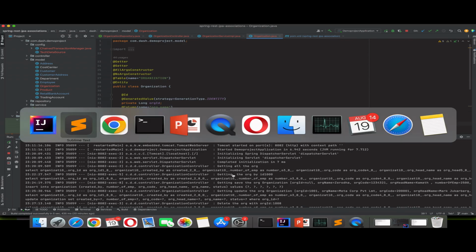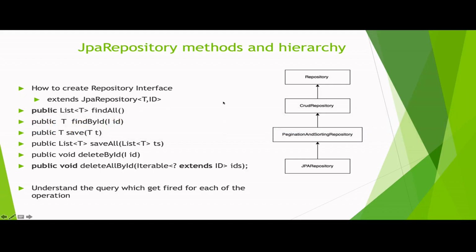Cool. That's about it. The first session where we looked into a basic class, a basic model entity. We mapped it. We did a CRUD operation on that, and then in the next session we will be looking into writing more operations on the JPA repository, and then we will be doing retrieval and various operations on that, right?